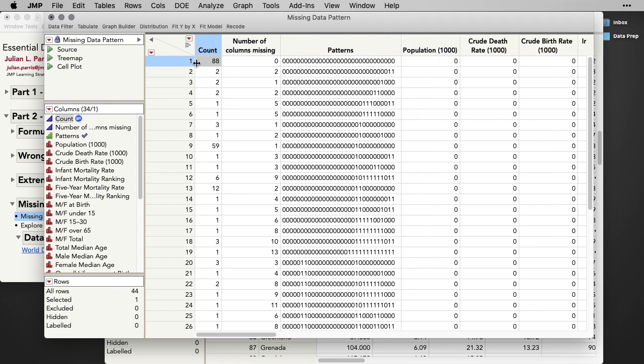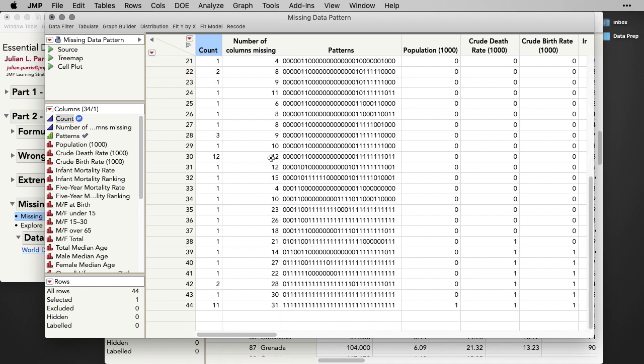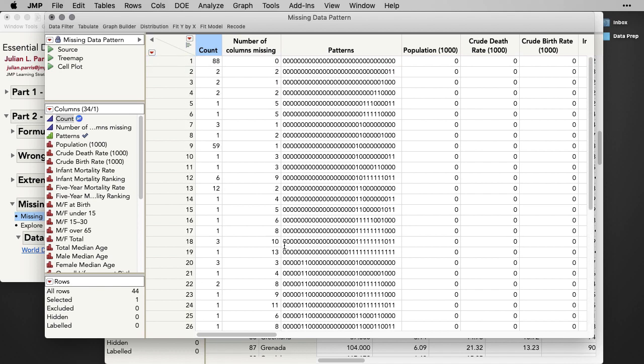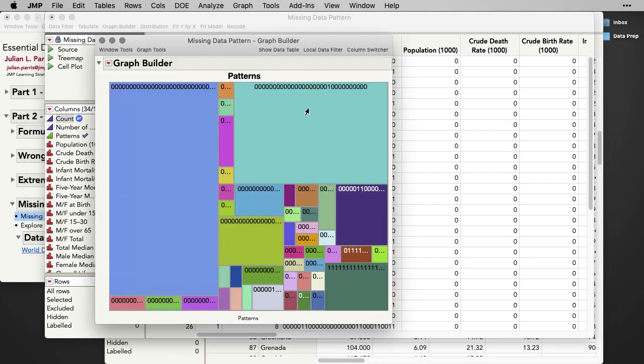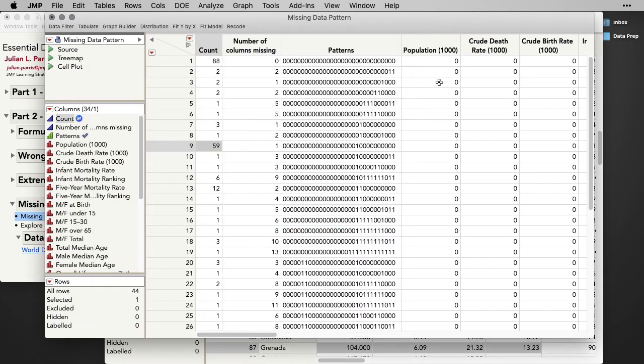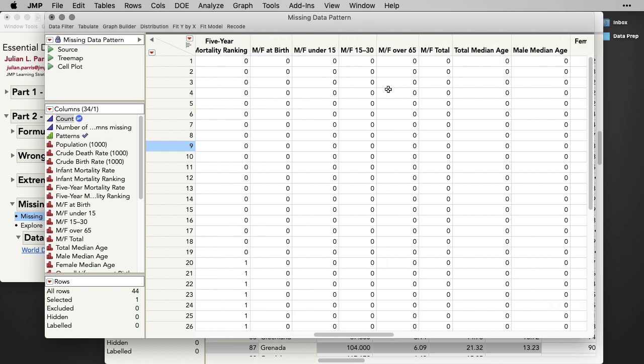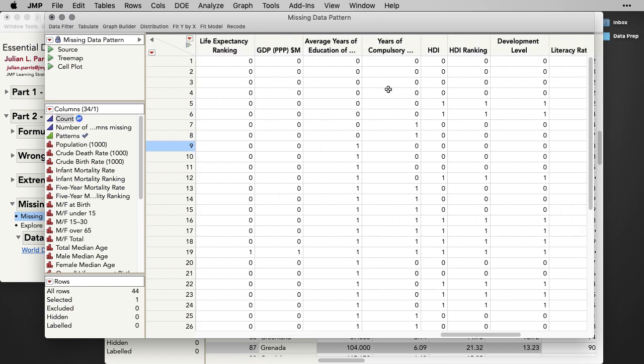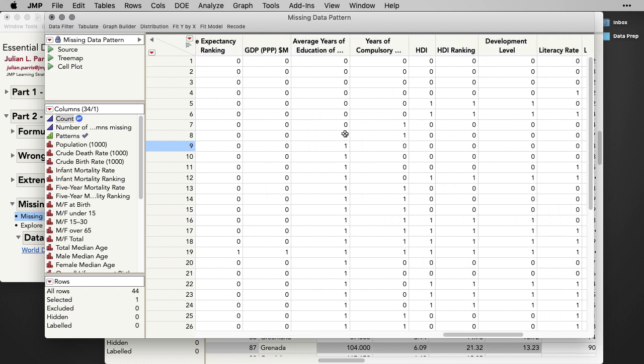So I only have 88 rows of complete data, right? But if I needed to find the complete data, this is literally the fastest way to find it in your table. And if I go to the bottom, I actually have 11 rows of all missing. I already identified those. And then everything in between. And so the tree map is nice because you can find the next biggest thing that's missing. So one where, let me actually select it here, that's everything except for, what do I have missing? If I scroll across, I have average years of education is missing.